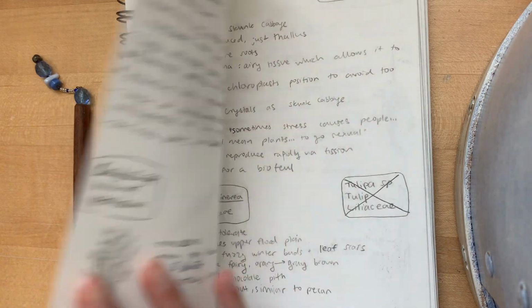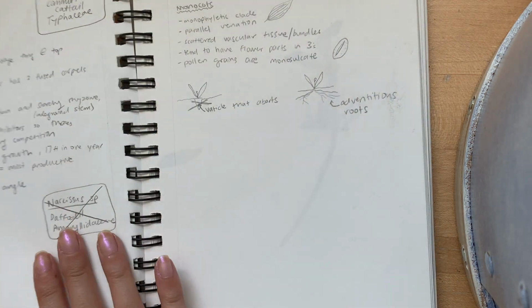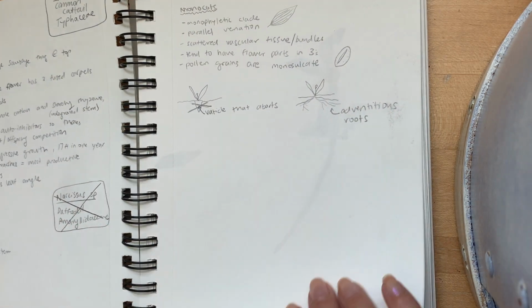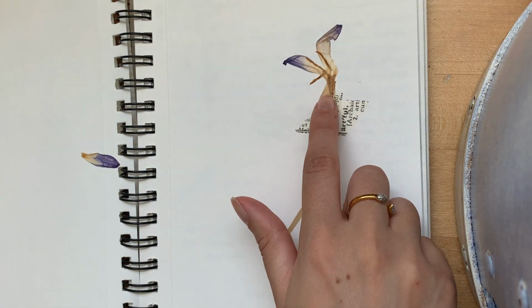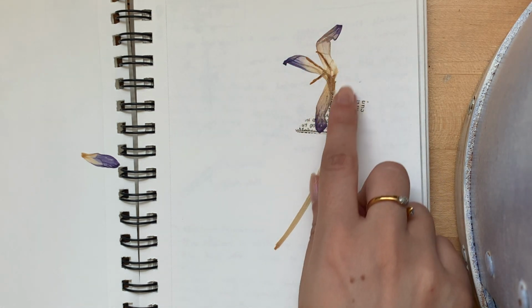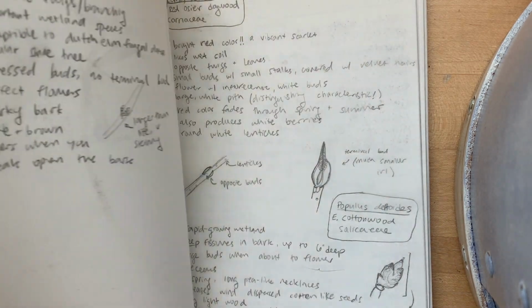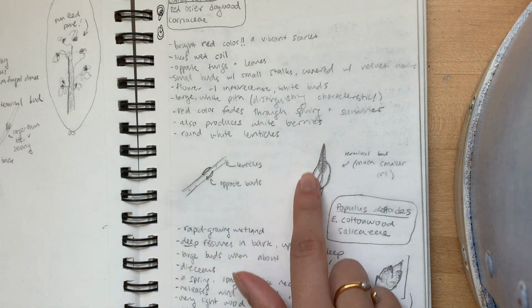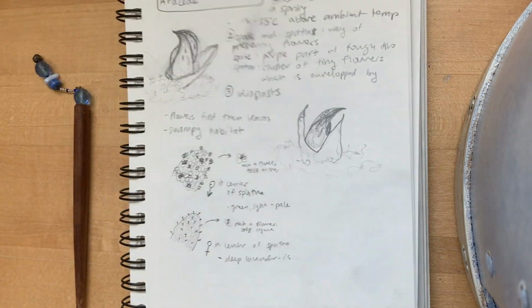Let's continue to look. I think perhaps we should get into some trees, don't you? Here is one dried flower that I loved, and so I kept in the notebook. This gets into all of our wetland plants. So let's return to some of the earlier moments to find our trees, some common trees.